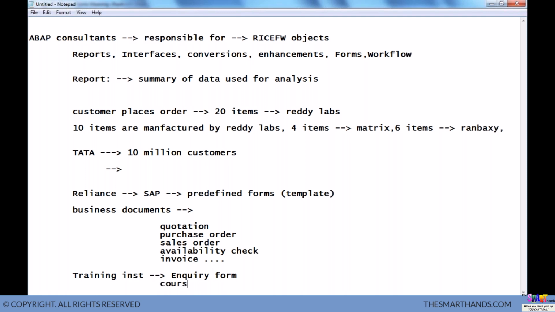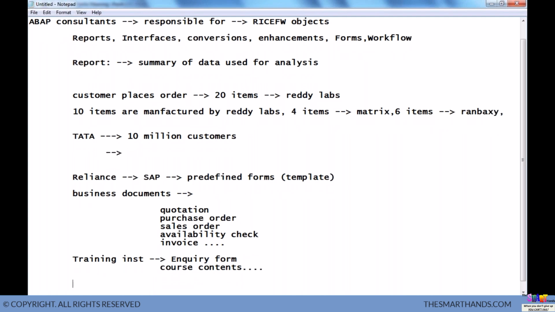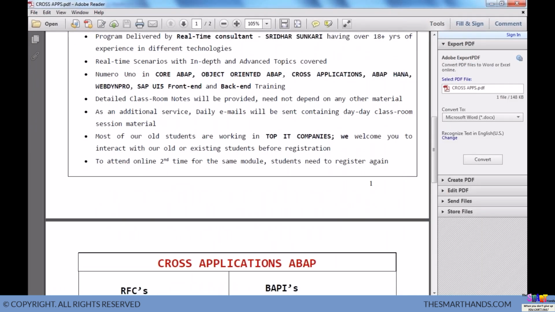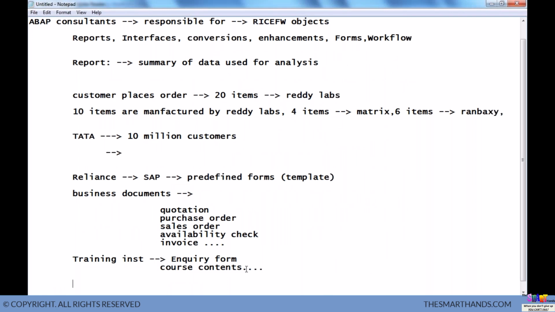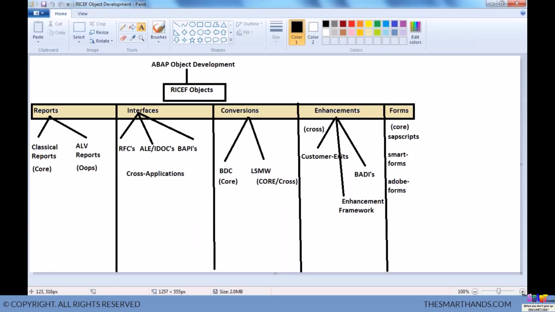Then course contents is also one business document. Like this, we'll have different types of business documents in every business. So to design and modify these document templates, we use forms, nothing but scripts and smart forms. All these together, we call as RICEF objects.